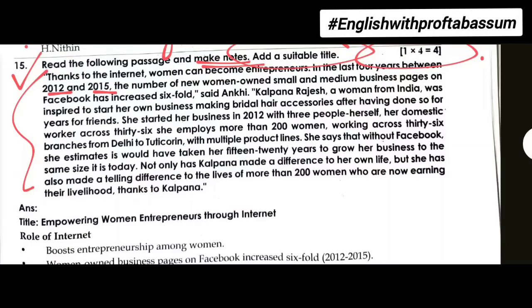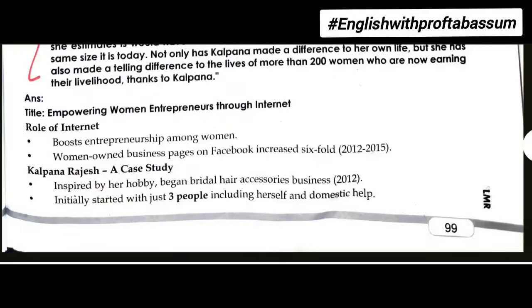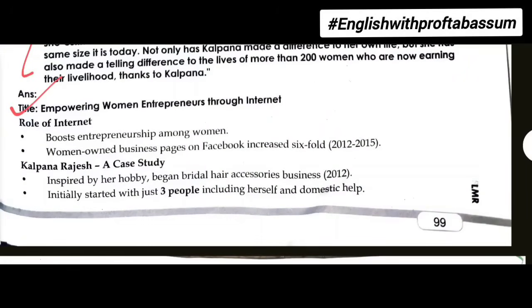and you can make very short notes out of them. After underlining whatever you feel is important, you start making notes. Put the bit number, put the title, half mark is for the title. First heading you see, role of internet. It's not necessary that you give this heading. This is just to organize the information. If you can write side headings, then it is fine. Otherwise, you just need to make 1 to 8 points. Better make 10 points. In case you make an error in 1 point, you can still get marks for other points.